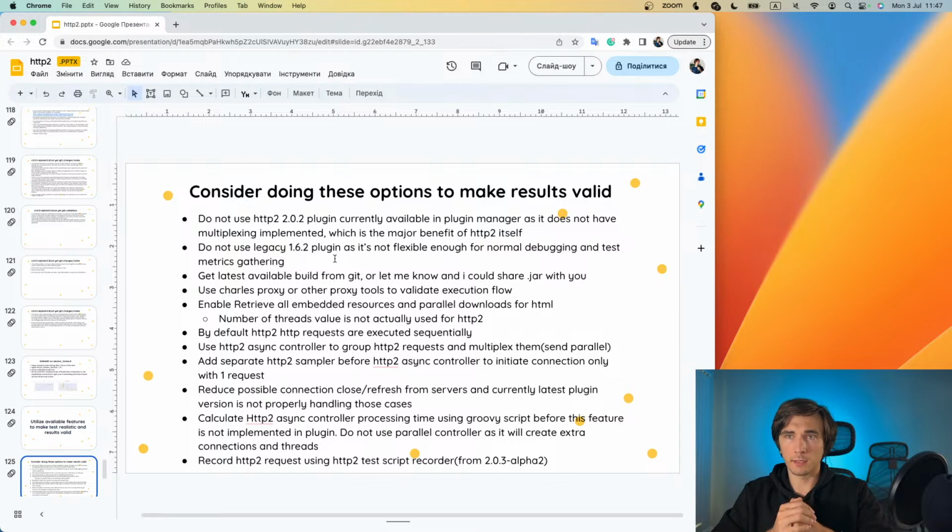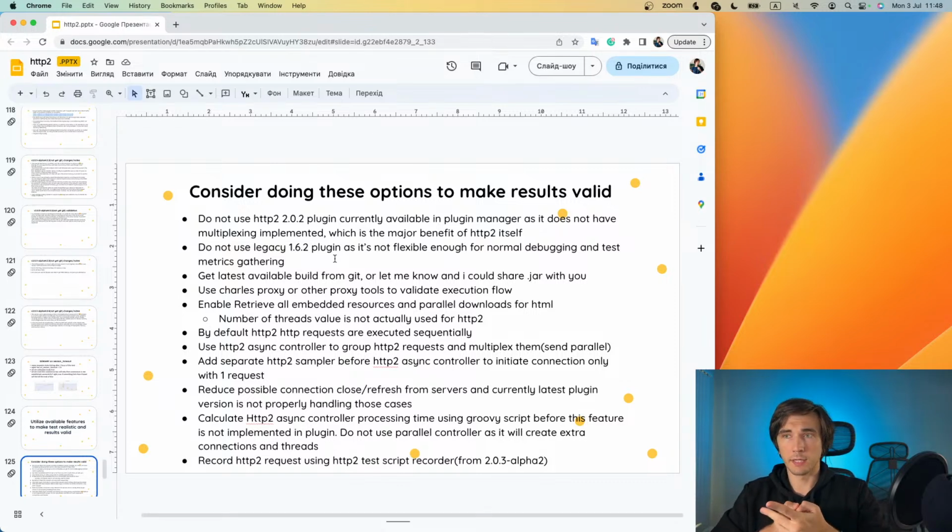If you want to calculate the HTTP2 async controller processing time in the parallel way, you can use that Groovy script that I showed in this presentation. And do not use the parallel controller, because it will create extra connections, threads, and extra overhead from a RAM and CPU standpoint.